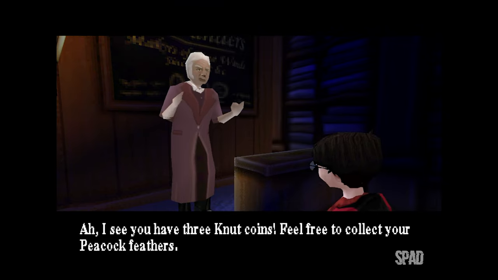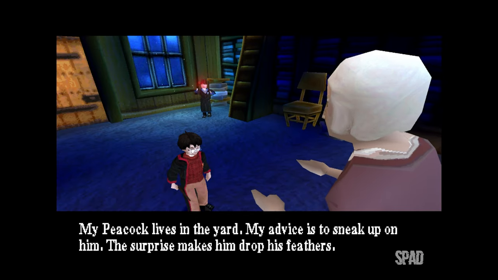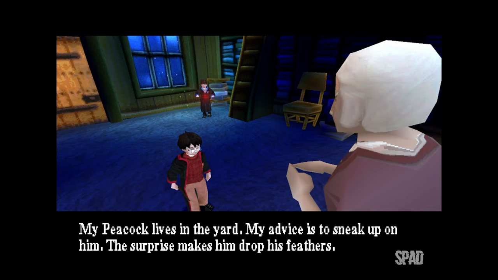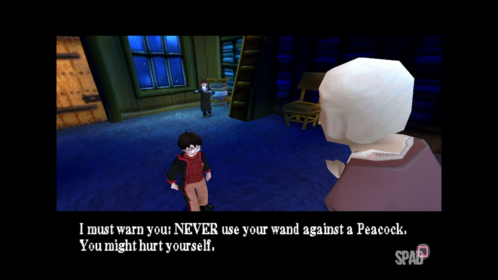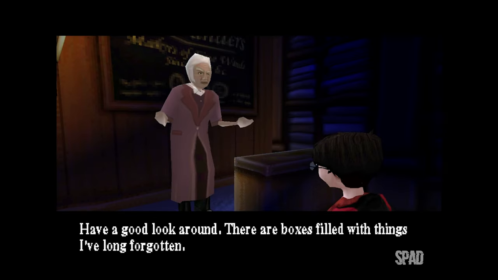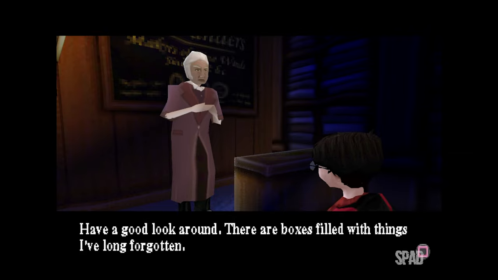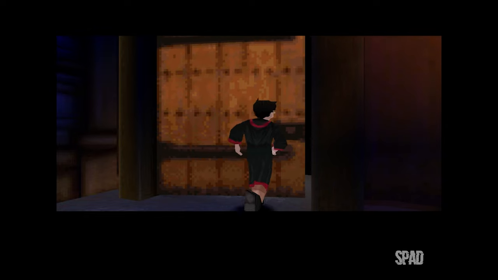I see you have three Canat coins. Feel free to collect your peacock feathers. My peacock lives in the yard. My advice is to sneak up on him. The surprise makes him drop his feathers. I must warn you, never use your wand against a peacock. You might hurt yourself. Have a good look around. There are boxes filled with things I've long forgotten.